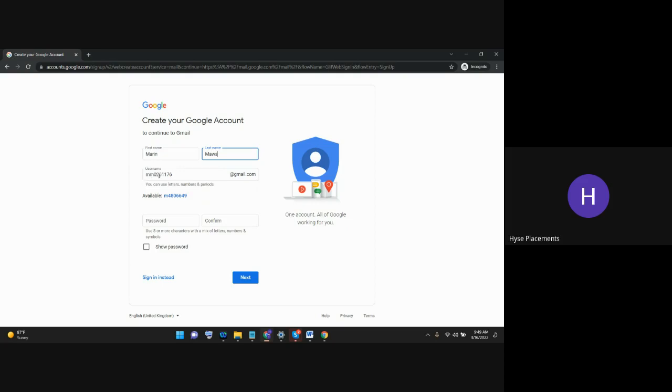It indicates an available username by default. I don't want this particular default one. I am trying to keep it like this: Marin Maps. It's indicated with 1111. Okay, and password.